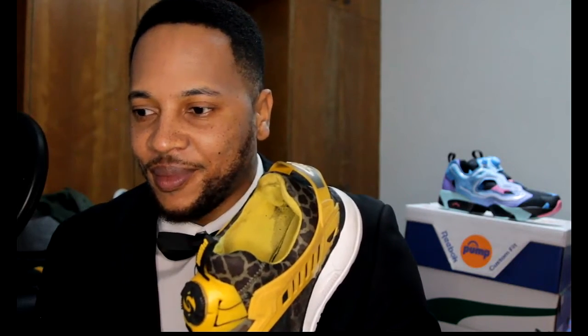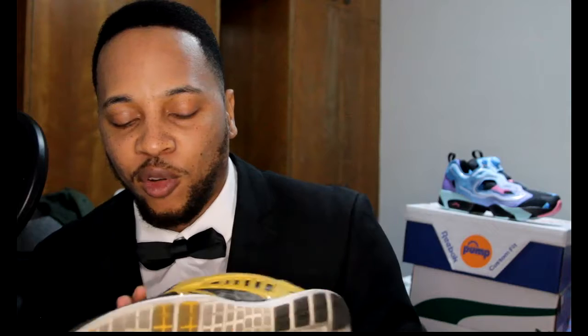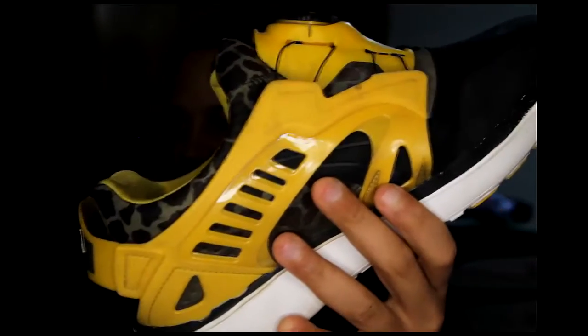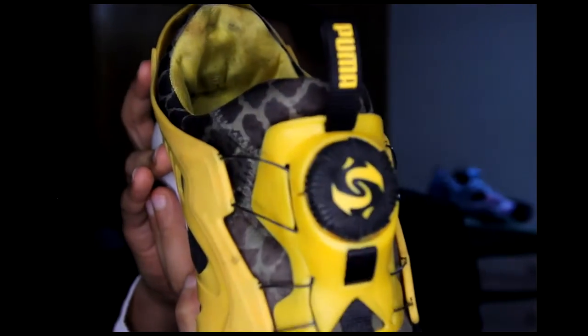I've got some notes here, just to help me out. With the look of it, it is a neoprene sock in a plastic and rubber cage, and the toe box is suede, and it's been glued on to a polyurethane bottom, and these things in combination just work. It's got this snug, cushy, breathable fit, but it's still light, and the cage really makes it feel firm and solid, and the toe box feels so sturdy with the suede, and the mesh addition as well just helps it feel even more breathable.